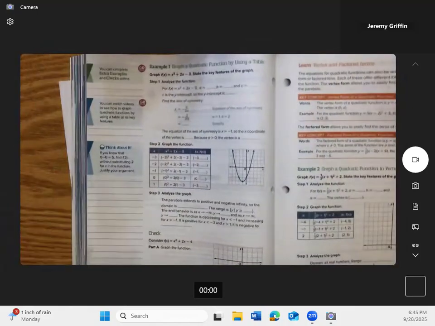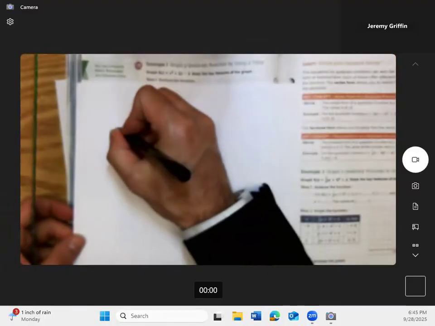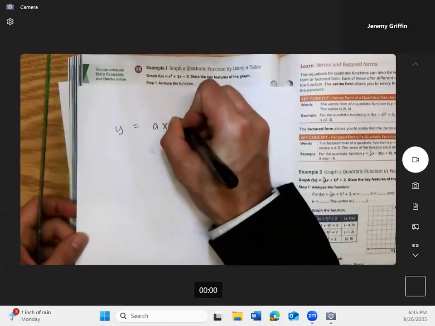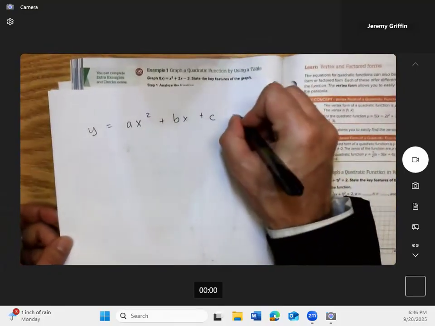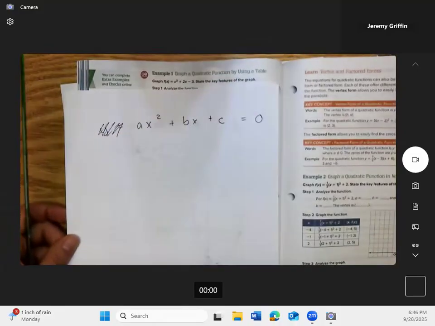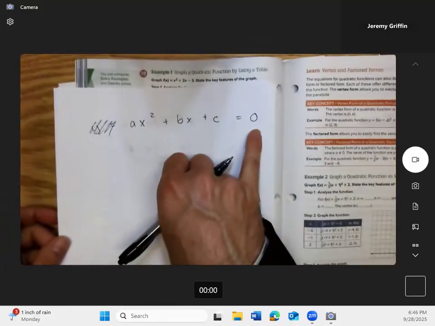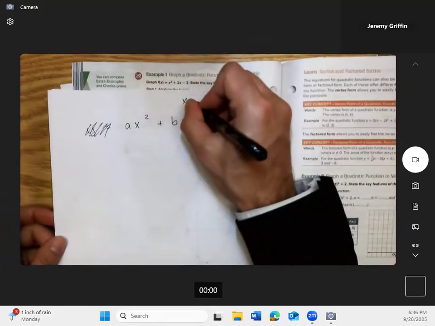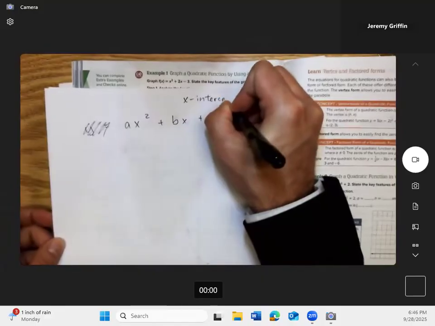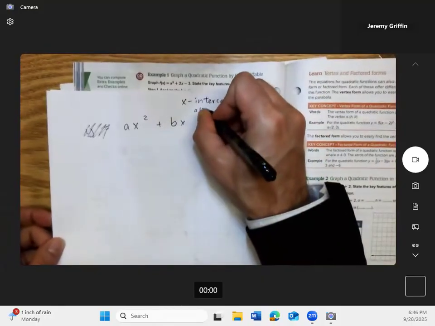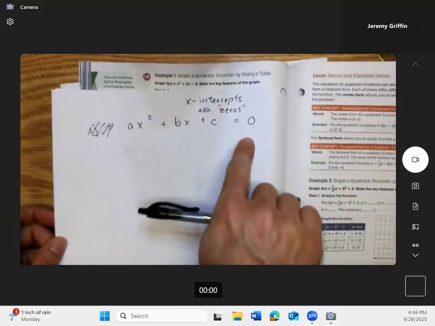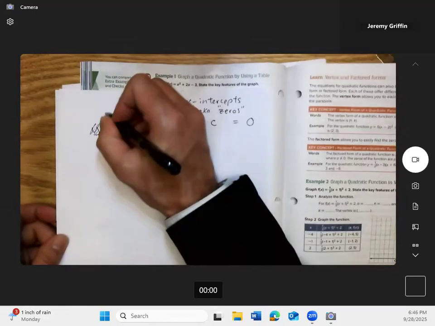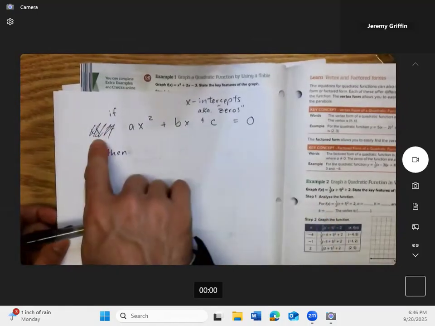You know what? Before I leave the standard form, one thing I should really say about standard form is that if you have y equals ax squared plus bx plus c, and then you go ahead and set that equal to 0. So not y equals anymore to make a general graph, but I'm specifically looking for the x-intercepts, also known as zeros.